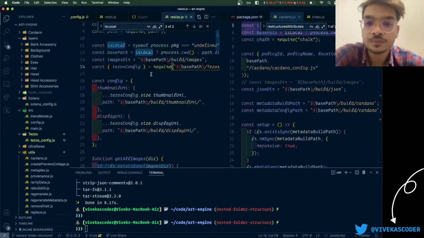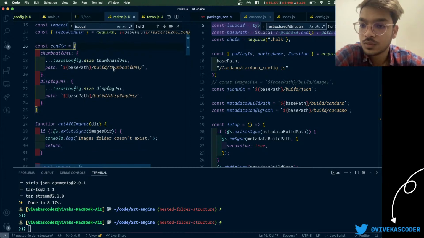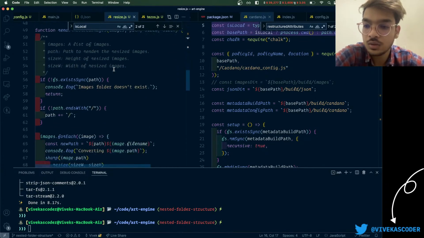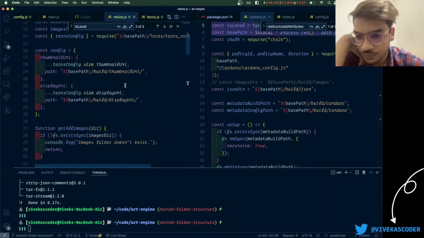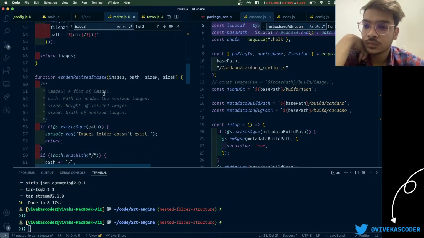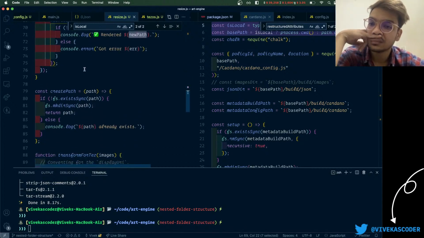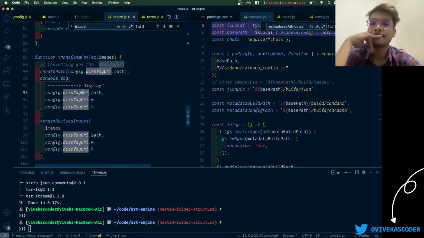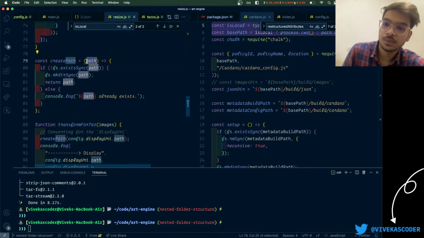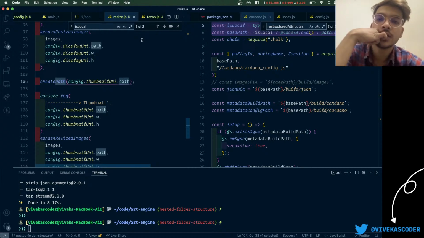This is where we are. This is the thing. createPath takes an argument of path. Okay, so this is something we should define.